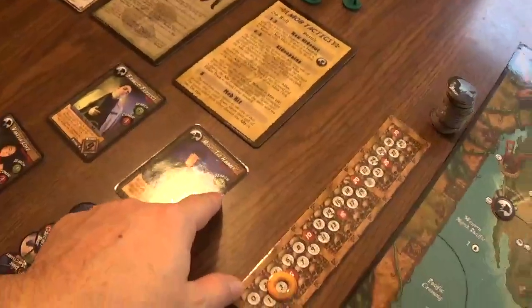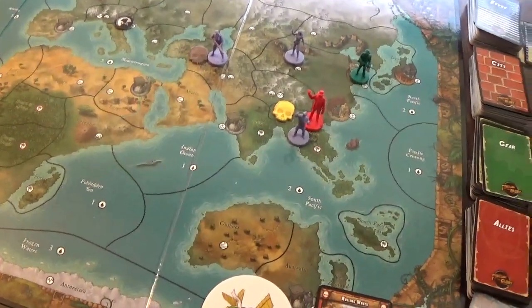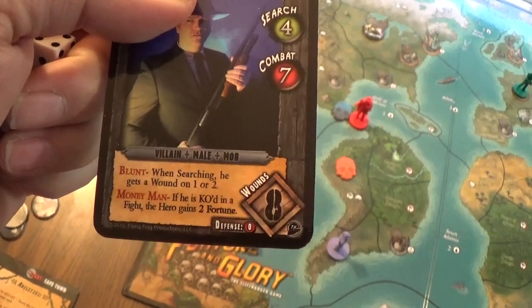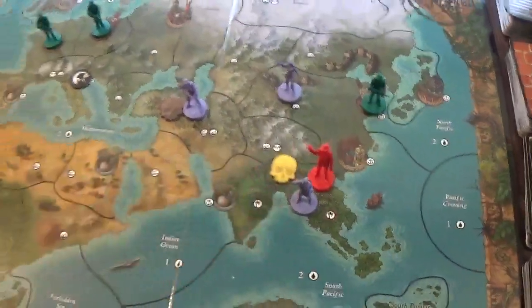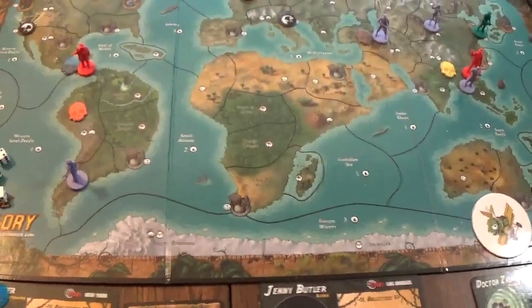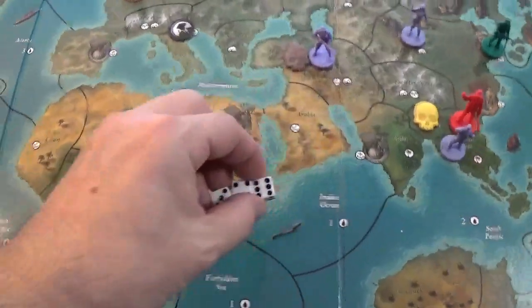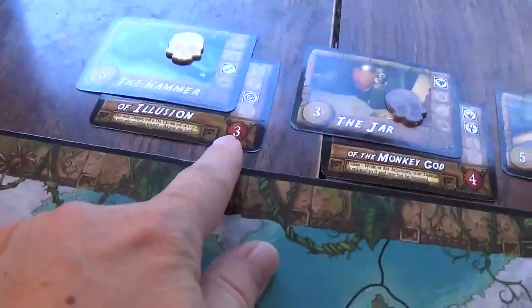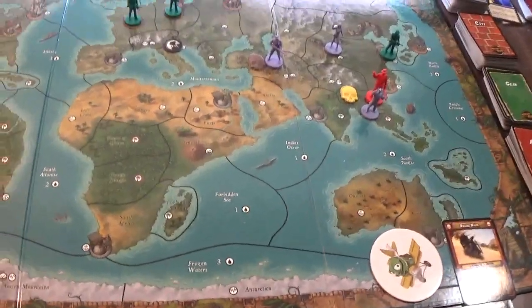Now he has a search of 4. So he gets to roll 4 dice. And for every success he does, he gets to pass the test. But he also gets to take wounds unless he's... Let's see here. When searching, he gets a wound on a 1 or 2. Okay, if he is KO'd in a fight, the hero gains 2 fortune. Okay, now he's going to be -1 die to search because there is a hero on his same space. So anytime there's a hero on his same space, he's -1. So let's hope he rolls a bunch of 1 or 2s. And he did not roll any 1 or 2. He actually got 2 successes. So that means he got 2 successes on searching it for this thing. This thing takes 3. So 1 more success and he gets the Hammer of Illusion. Hopefully Dr. Zhukov can stop that.